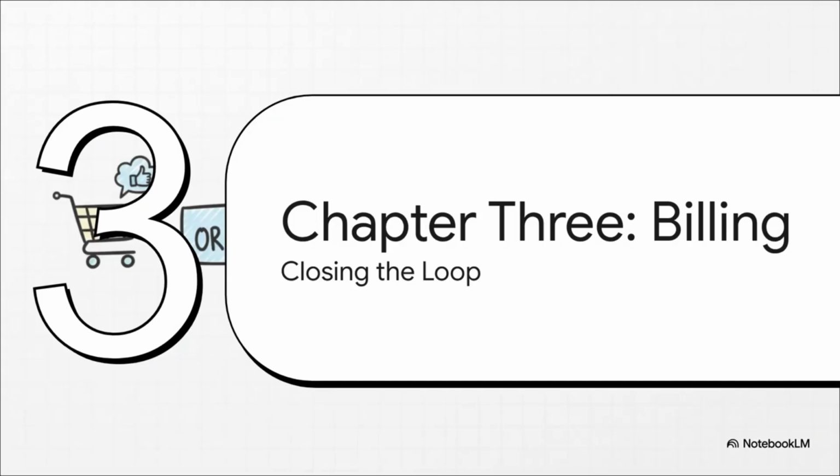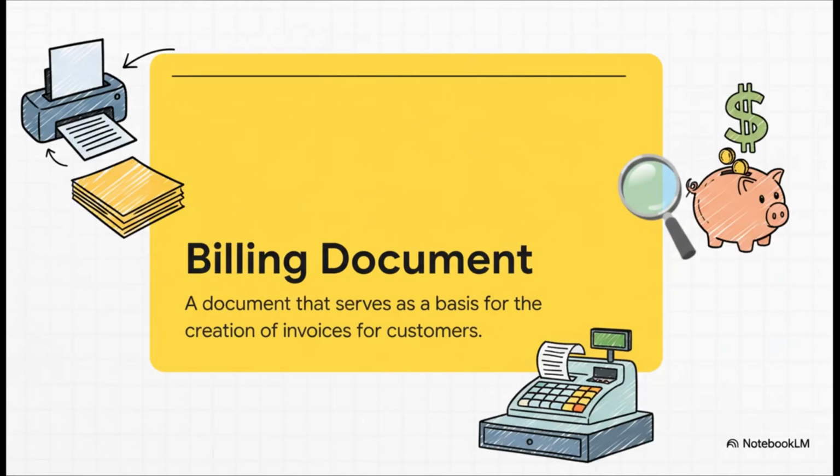Okay, the package is on the truck, the door is closed, and our order's journey is almost complete. The final chapter is all about closing the financial loop. Because let's be real, from the business's point of view, the whole point of this entire process is to get paid. The most important document in this final act is the billing document. What it does is pull all the necessary info from the original sales order and the delivery document to act as the single source of truth for creating the customer's invoice. This is the official trigger for the payment process.